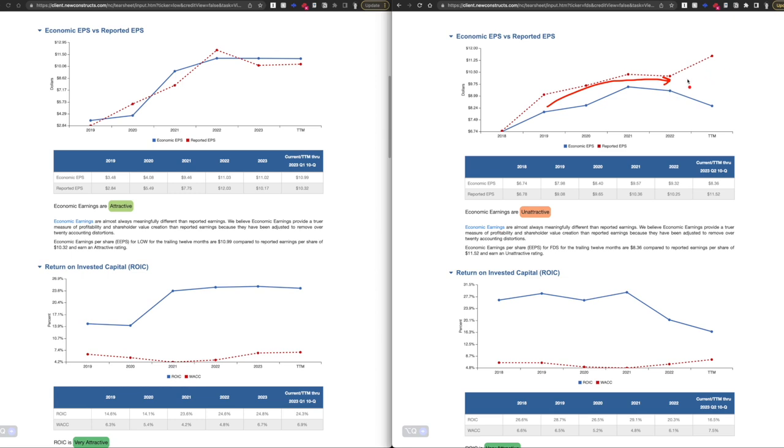However, that gap over the last 12 months has widened significantly, which is concerning, suggesting that perhaps they are doing things in the footnotes and in the MD&A to mask what earnings actually should be, which is apparently heading in the wrong direction. We also see returns on invested capital absolutely plummeting.